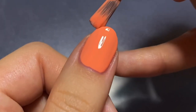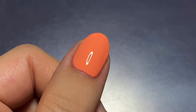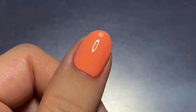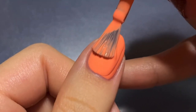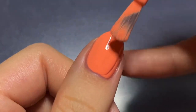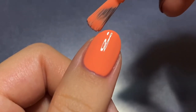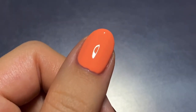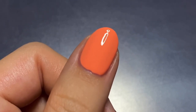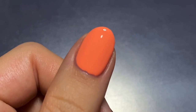Again, it has the same amazing coverage as generally all of the Dimension Nails creams, at least the ones that I've tried across several different collections over the years. They are all this kind of consistency. The only thing that I will say is that I could see some people finding the formula maybe a little too thick at times. It really is one of those where it stays where you put it, but I think they're easy to work with.